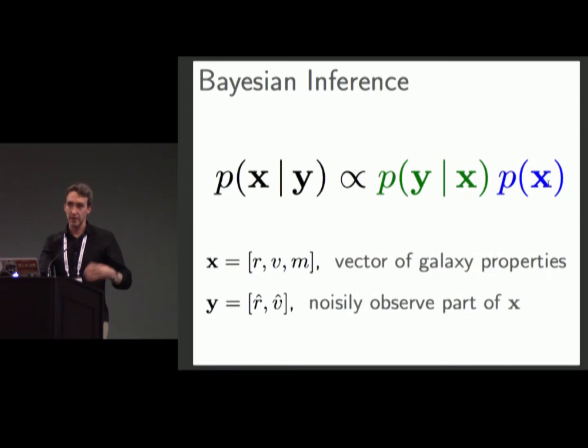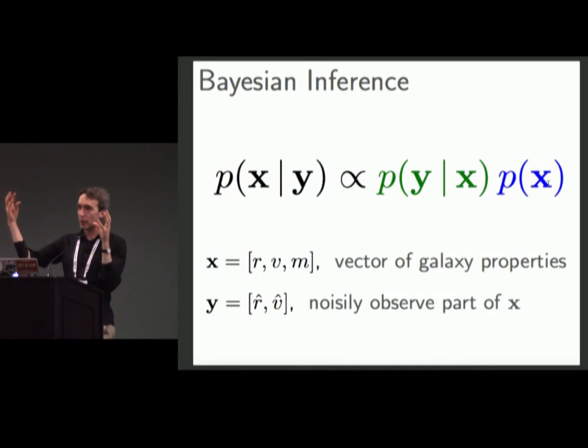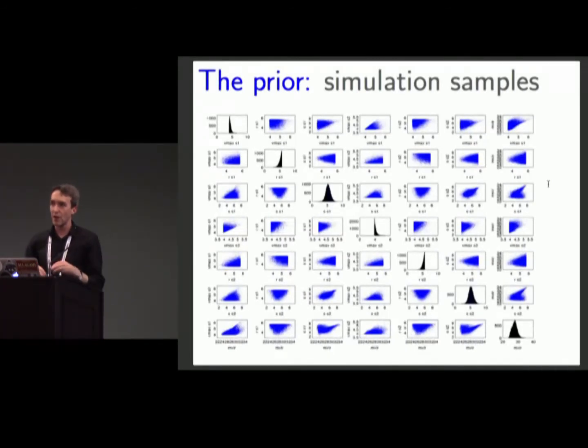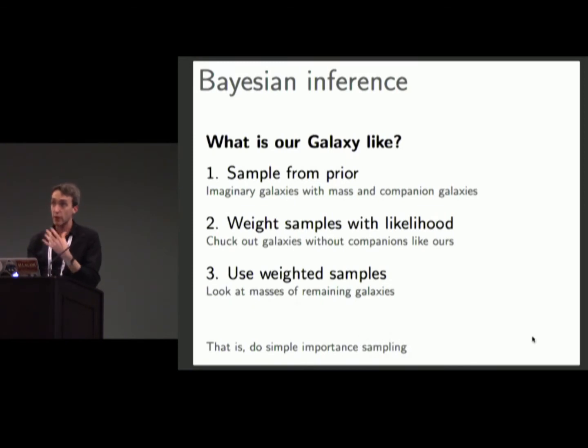So they had access to this big simulation, the Bolshoi simulation, where you simulate gravity in a big box, look at synthetic galaxies and look at the properties of those galaxies. So here's a scatter plot of the properties of loads of simulated galaxies. You don't need to be able to read this. In the bottom right, there is a histogram of the masses of the galaxies in the simulation, and the other properties are the speeds and positions of the Magellanic Clouds, or the two companions that the synthetic galaxies happen to have. So what they're going to do is use this knowledge encoded in the simulation to infer properties of the Milky Way. And the way they did it in their paper was they used importance sampling.